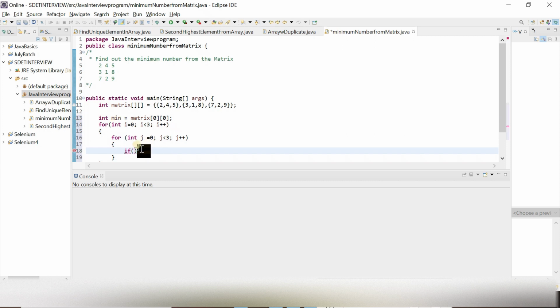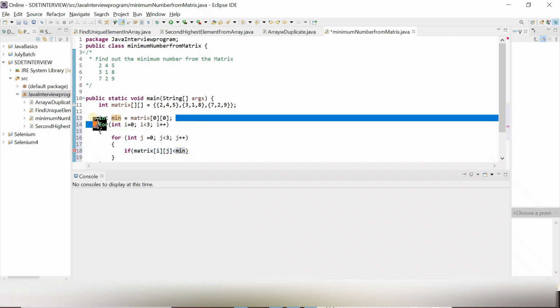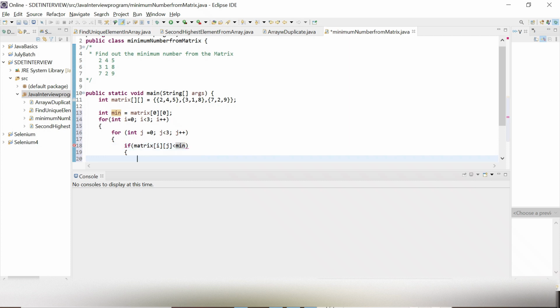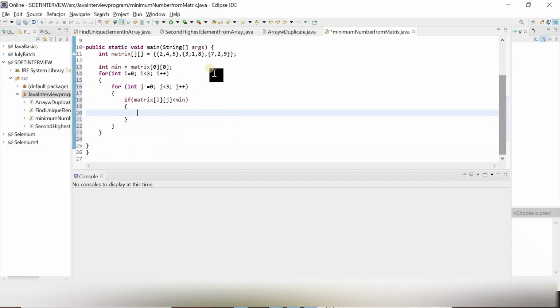If this matrix value at i and j is less than the default minimum value which we have taken as the first element, then we need to swap it.